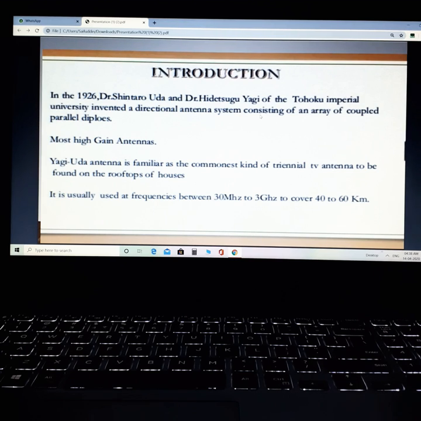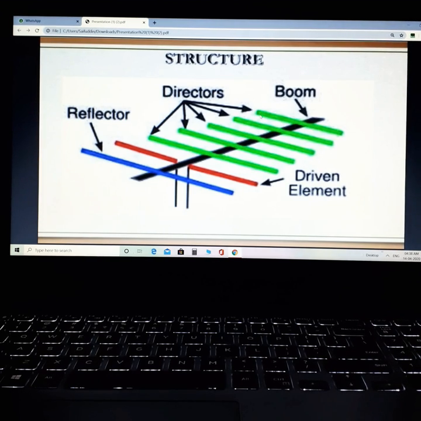It is used at frequencies between 30 megahertz to 3 gigahertz to cover 40 to 60 kilometers.